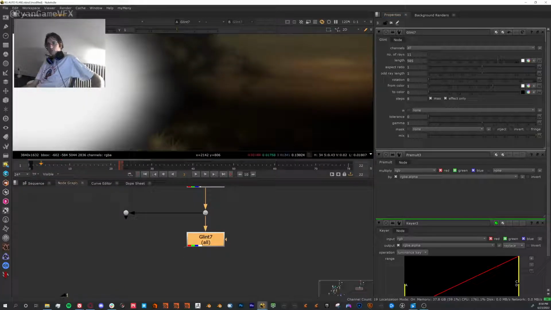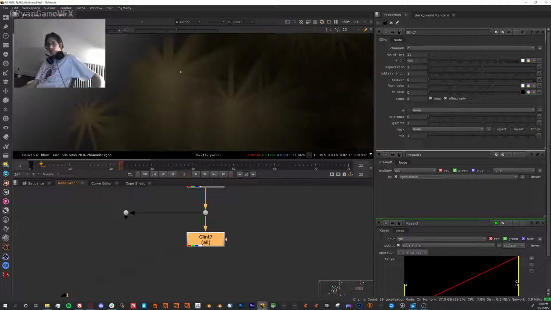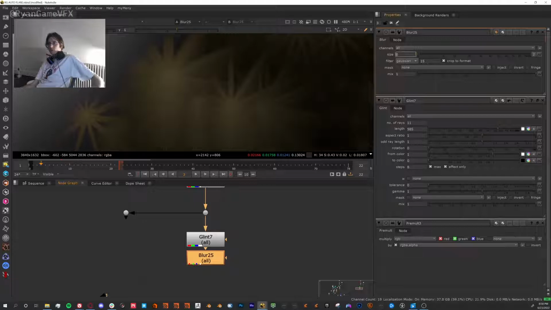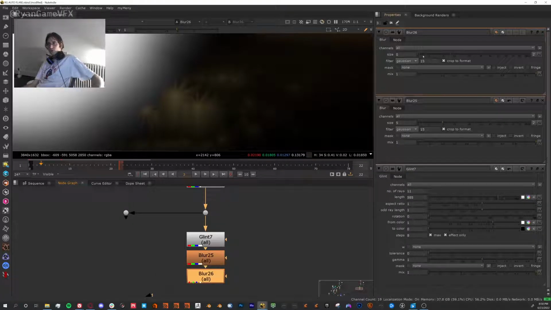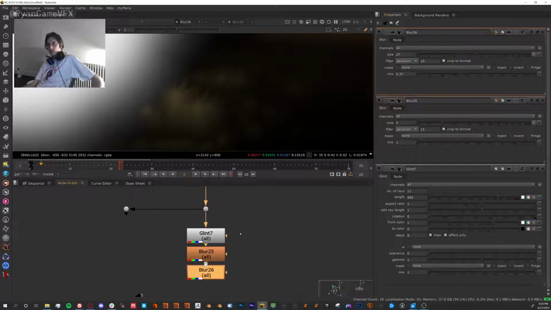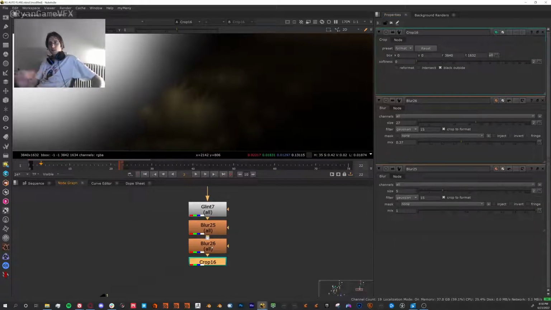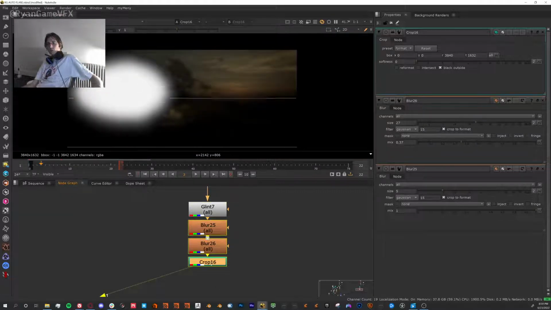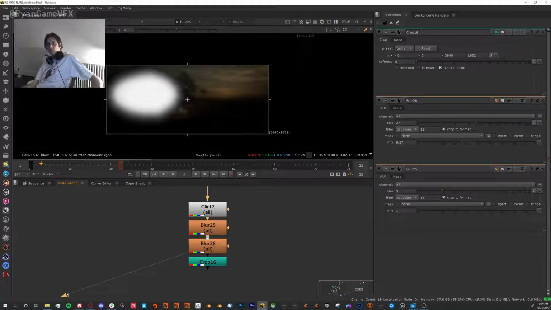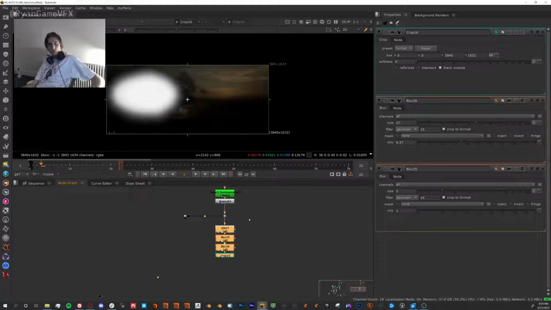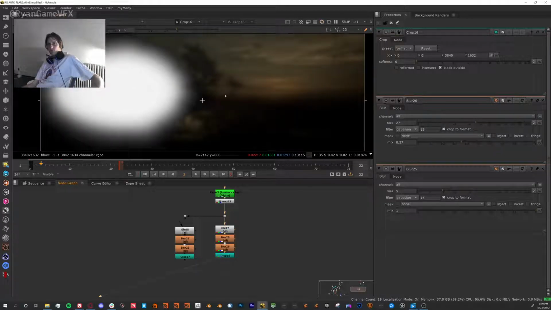So here's my first glint, and basically the only thing that I'm going to do to this is blur it a little bit, and then do a second blur and turn this down to do a quick cheat exponential blur sort of look. And I'm going to crop that so that my bounding box doesn't blow up, right? Keep cropping. Then I'm going to duplicate this setup. So this will be my initial little glowy halo.